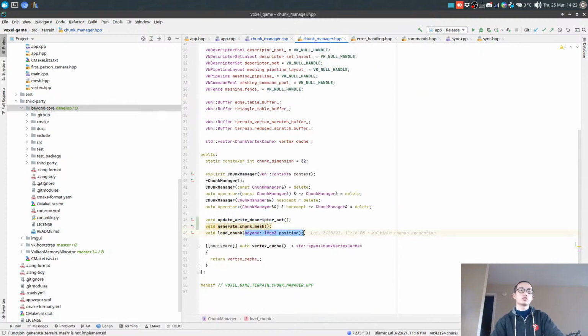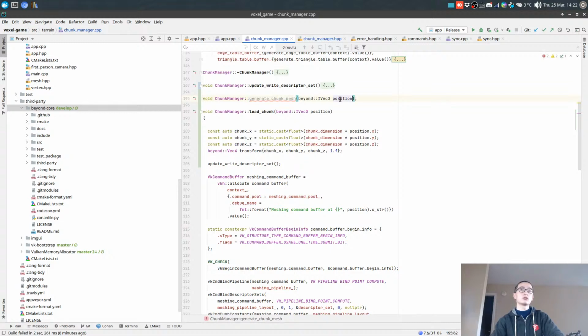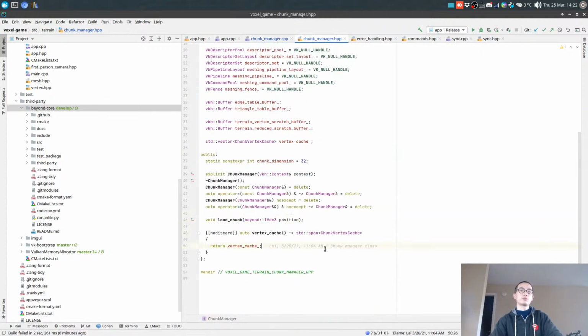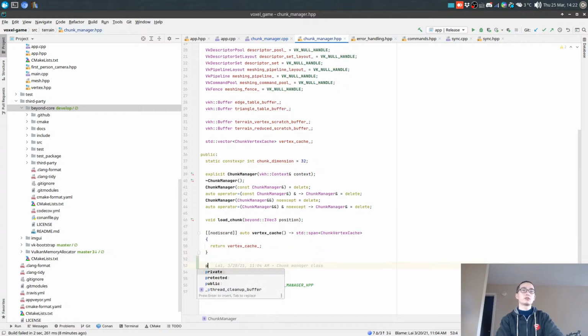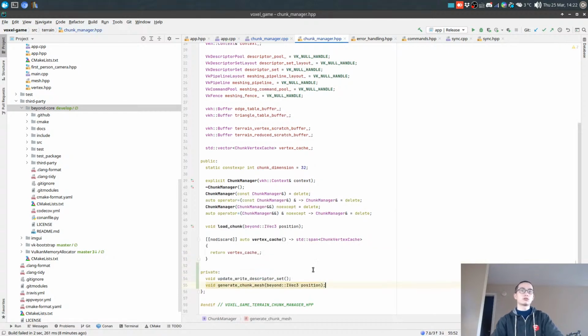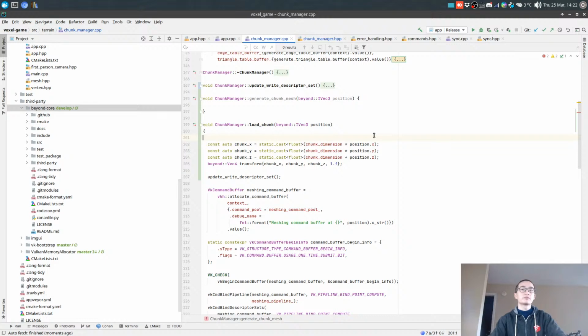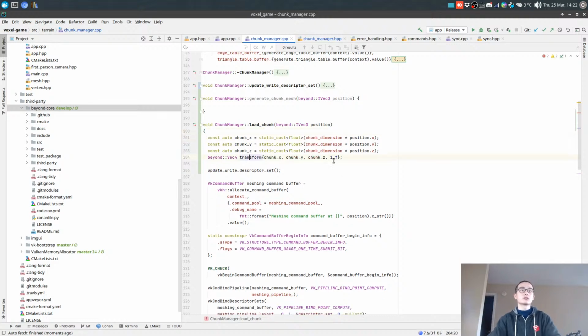For generate chunk mesh, we do need the position of the chunk. Both should be private. Oh, we can use this transform.